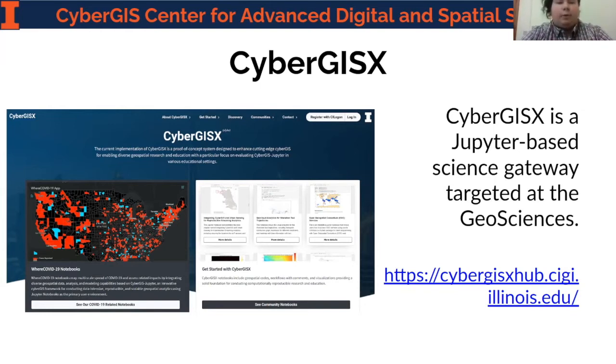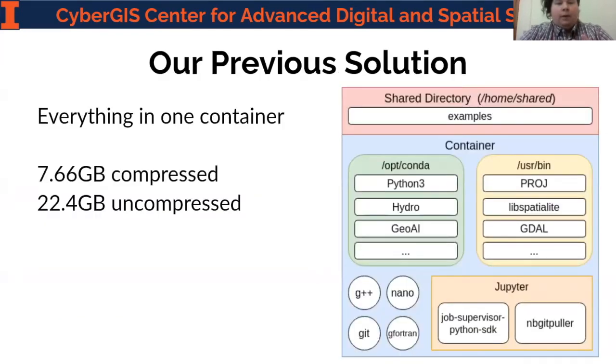connected to our platform. So for the last few years, our approach to providing users with a compute environment has been pretty simple. We just put everything in one container. So this diagram illustrates what that looks like. We have a variety of essentials, Jupyter and its associated packages and extensions, some geospatial software, and then kernels from Conda to give our users their compute environment.